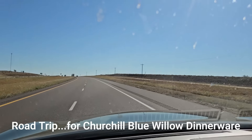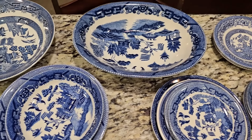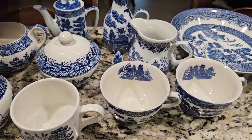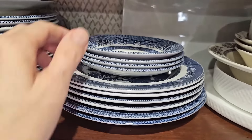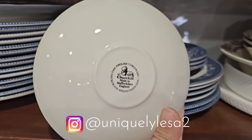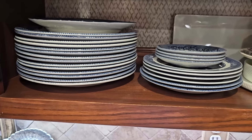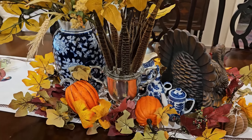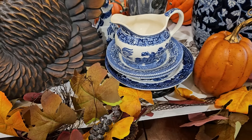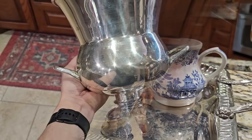Have you ever found yourself in a situation and thought, what am I even doing here? That's what happened on my road trip to pick up these Blue Willow dishes. I found them on Facebook Marketplace — it required a little journey, but I was careful showing up at somebody's home. I actually had a mutual friend in common with them on Facebook and they were so sweet. They helped me complete a lot of pieces I needed in my Churchill Blue Willow dish collection. I use these as my everyday dishes and look for the microwave and dishwasher safe ones — the newer versions. She also had vintage serving pieces that matched the pattern, so I got all of those for $3 each. The creamer and sugar were a little more, but everything was very affordable.